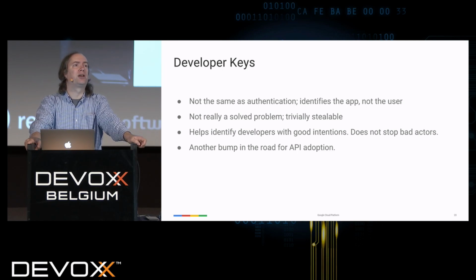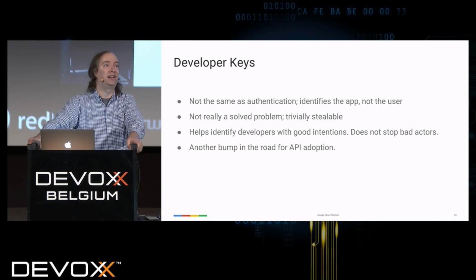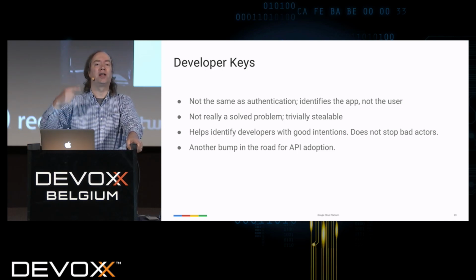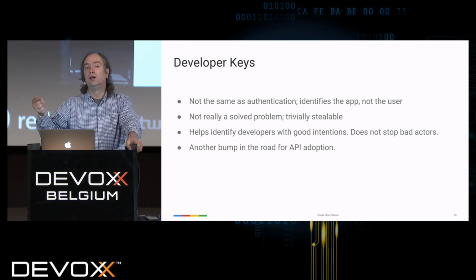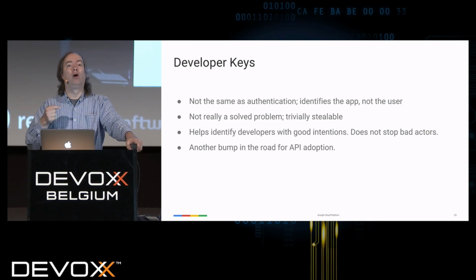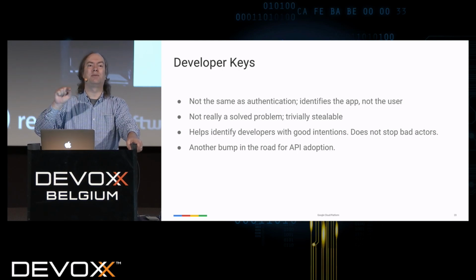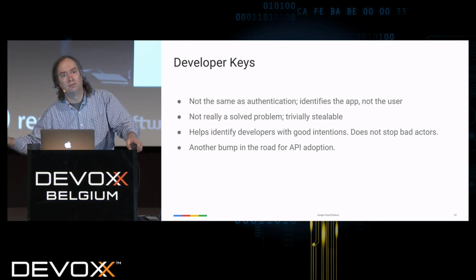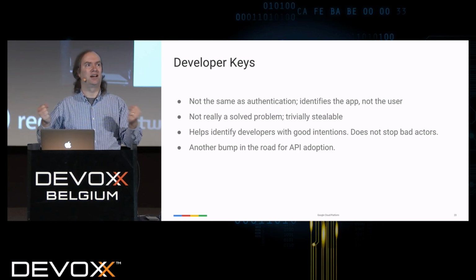One reason to use developer keys, for example, is let's suppose a third party writes a Twitter client that accesses the Twitter API and there's a bug in it. And suddenly it starts requerying way too fast and effectively DOSing Twitter. You may want to block all requests from that client. Now, that's not necessarily the same as blocking all requests from that user. You want to understand the difference there.